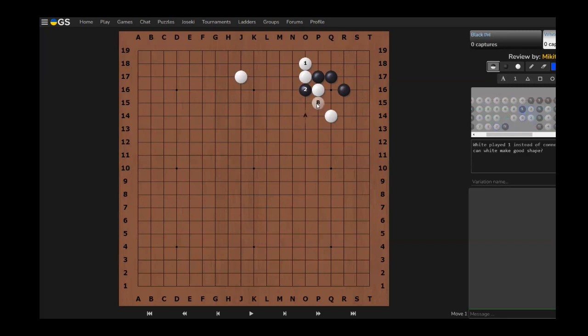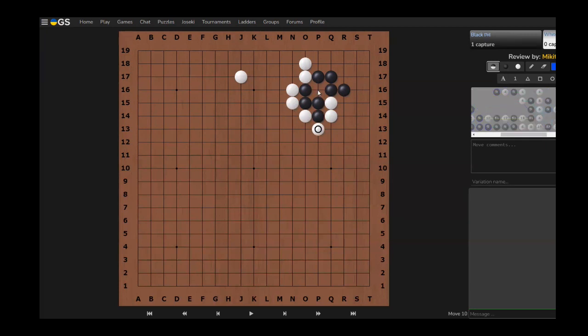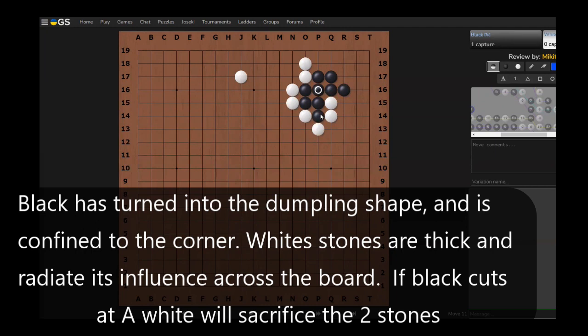So now, instead of playing the pullback Tetsuji, we can jump here, which makes this really nice shape. Because if black was to counterattack white, well, now we can Atari, threaten to link up. This cut would be terrible for black, so black has to take. And now we can fully wrap up black. We can see that it creates this dumpling shape. And black looks really bad in this corner, and white has all this thickness everywhere. Everything looks really nice for white.